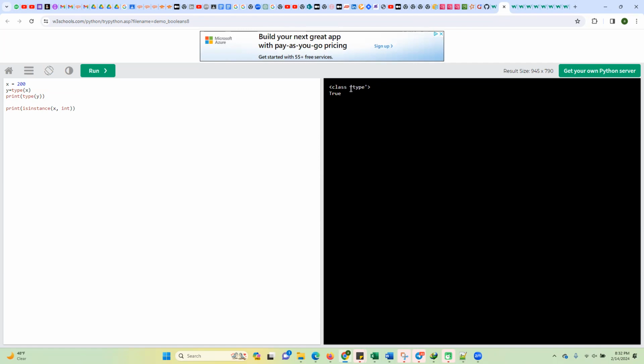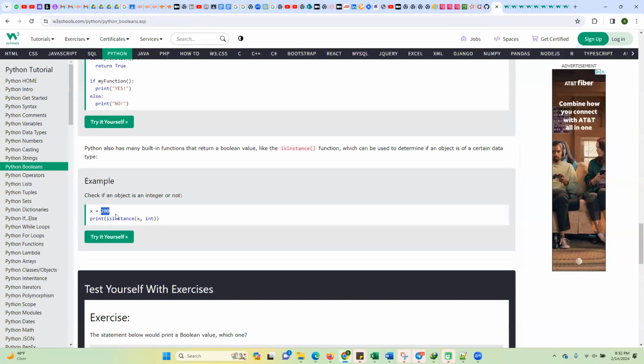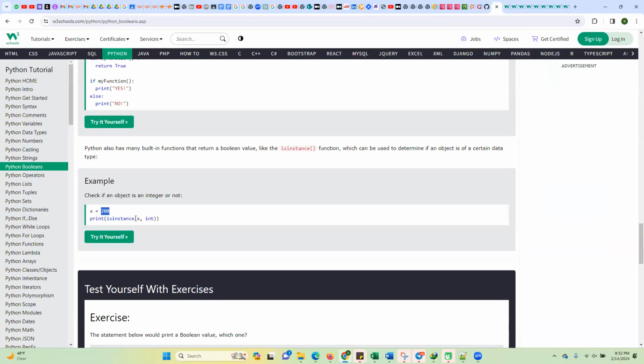It's a type of class. We are not getting the type. So isinstance we can check. Any type we want to check, isinstance we can use to check the type.